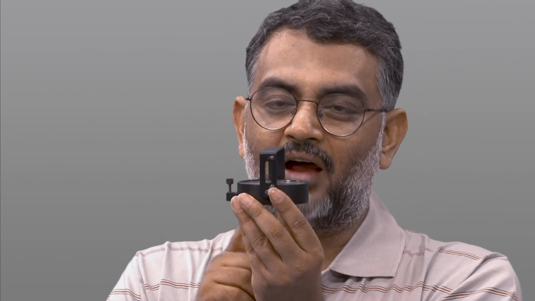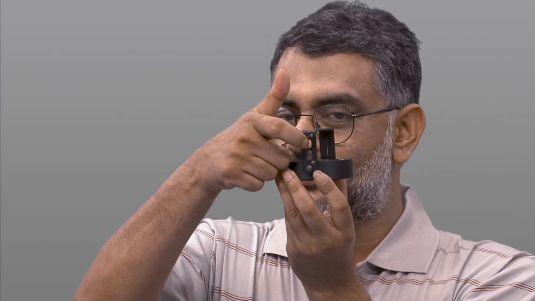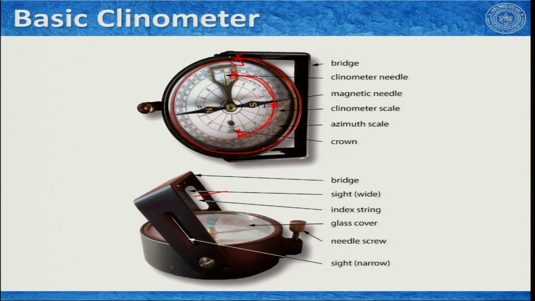So, once you pack it, it remains horizontal, but otherwise you make it like this when you have to measure bearings. So, we have 2 slits, one slit on this side very narrow and a little wider slit on the other side, and on this side you also see there is a little string attached, and this string, in the image you can see the string is here.